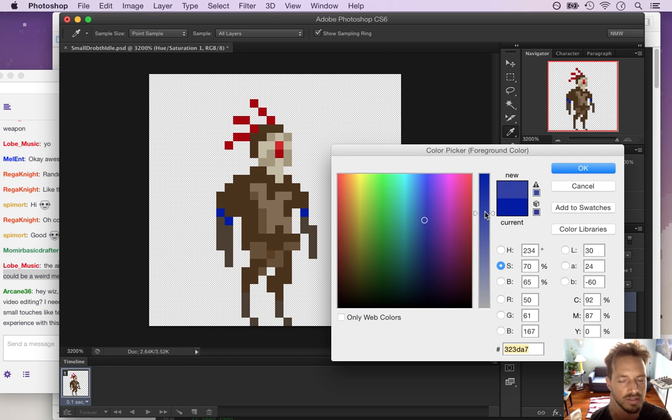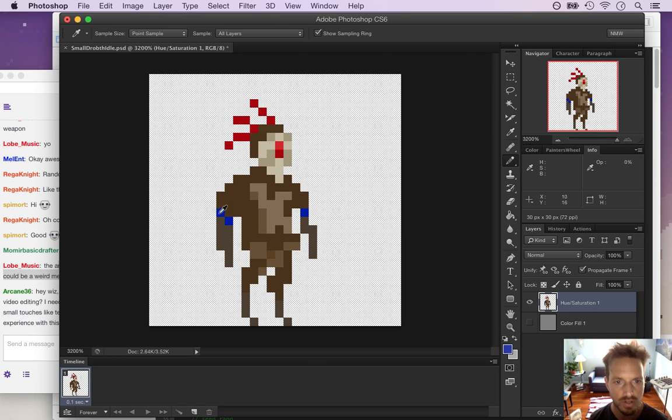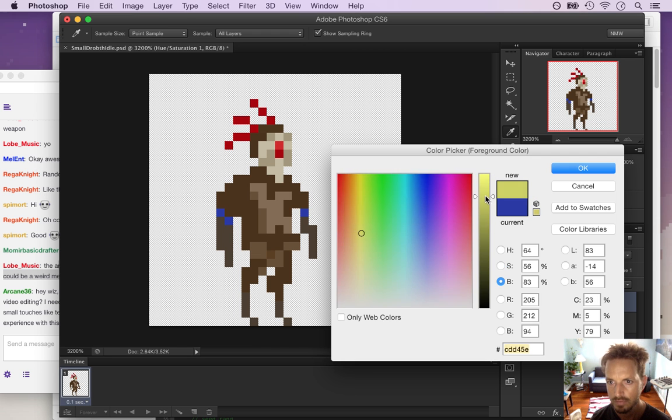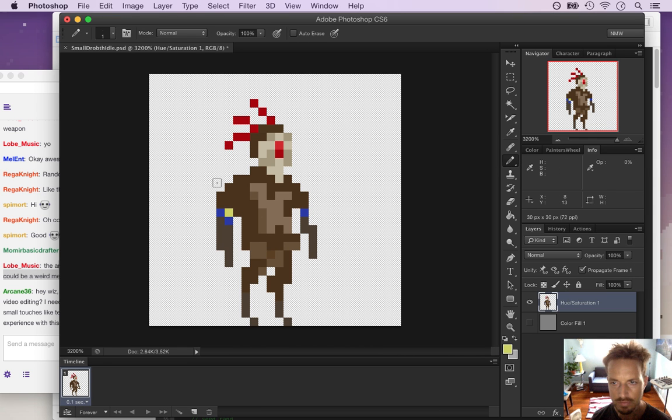Desaturate this little pop of color on his arm. Maybe give him some yellow too, actually. Yeah, I like that.